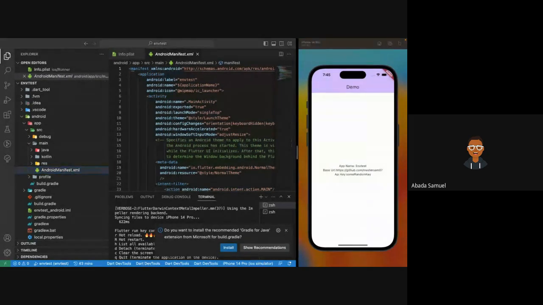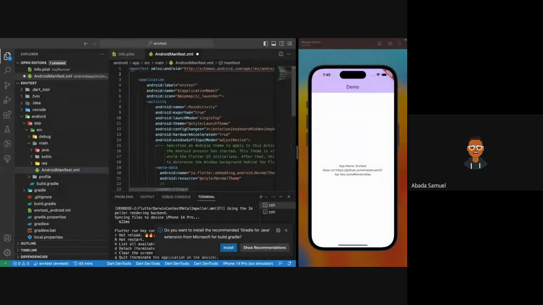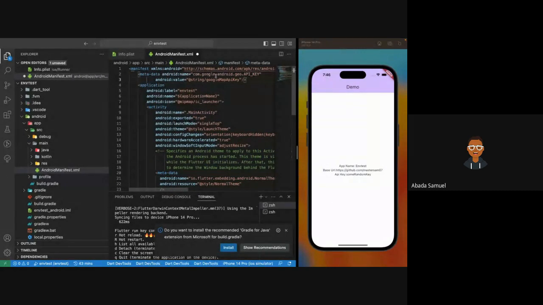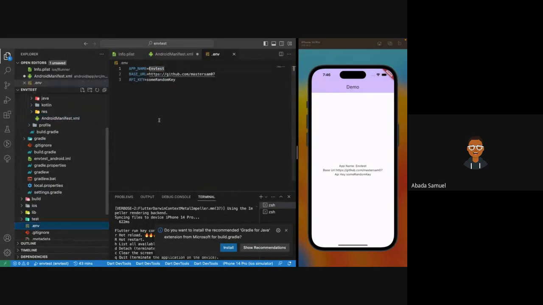It's always something in the format of, if I remember correctly, yeah, something like this: com.google.android.geo.API_KEY, and then you specify the long string of the API key, right? You might not necessarily have to do that. One way to handle it is by passing this API key as an environment variable. So what you will need to do is pass the API key down to your env file. Let me use Google Map.